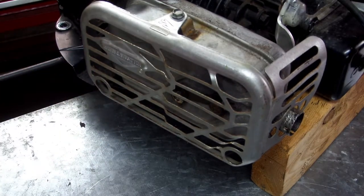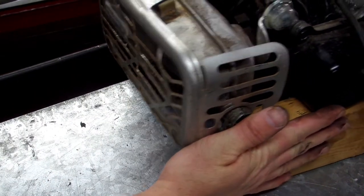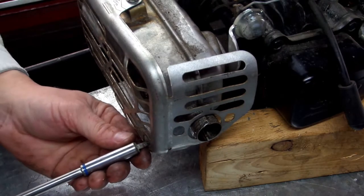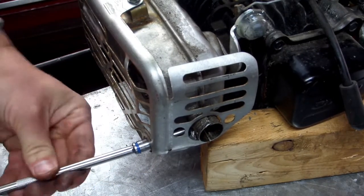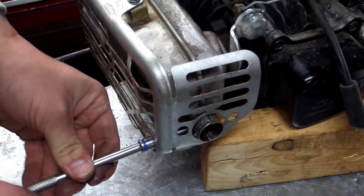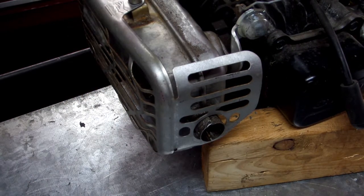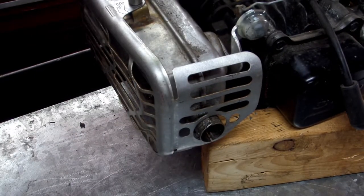That one started. Don't snug it up yet. And then we'll do the other one. Now that you got them all started, go ahead and snug them down. Now this muffler's aluminum, so don't snug it too tight. It'll strip out way faster than them bolts would in that block. Just get it snug.